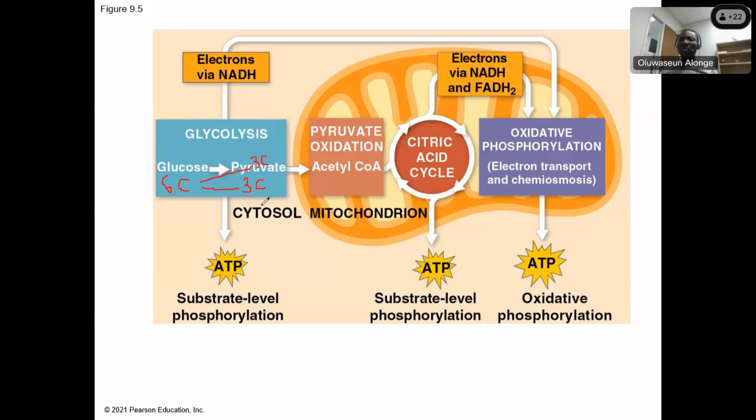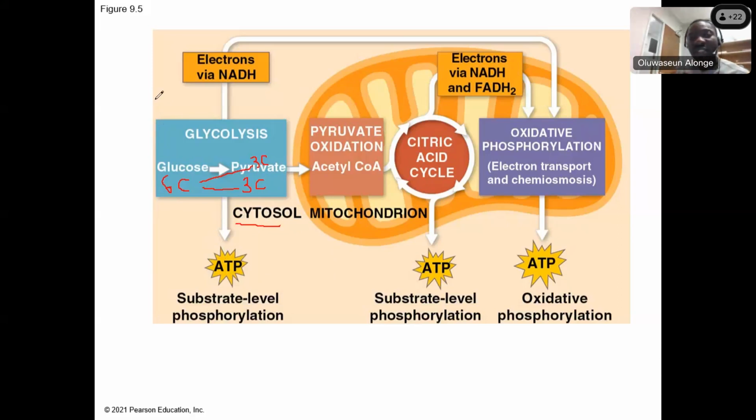What is interesting about the first stage, like you can see in the image here, is that it does not require oxygen. It happens in the cytoplasm, and there's no oxygen there, of course. So you see, it happened in the cytosol. No oxygen is required. But the other stages happen in the mitochondria, and we'll talk about that. This is going to make ATP, of course, but it makes limited ATP.